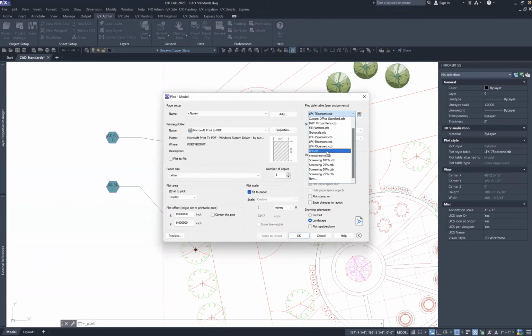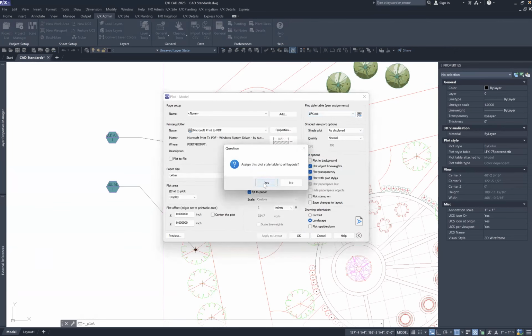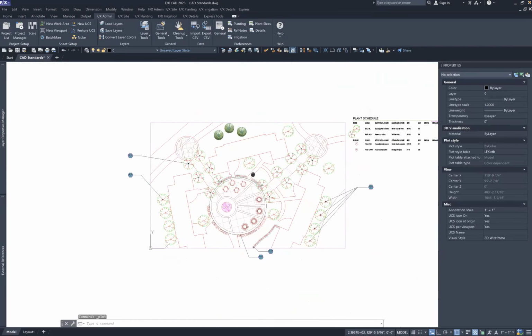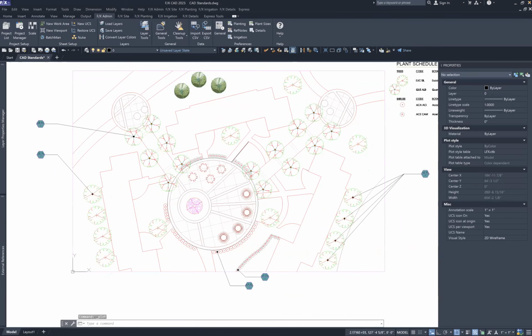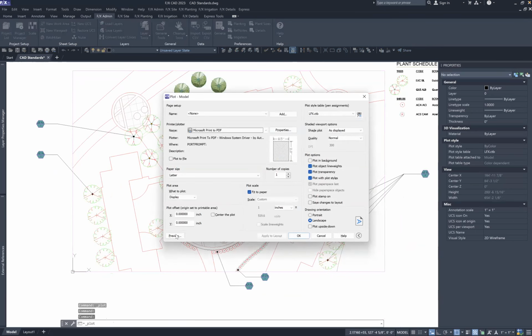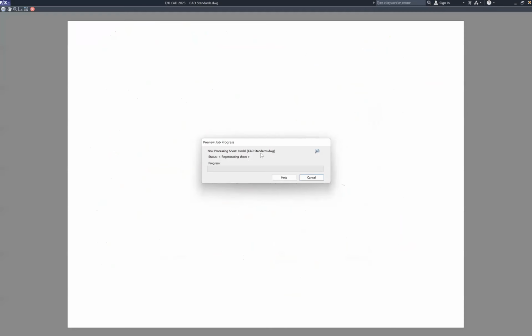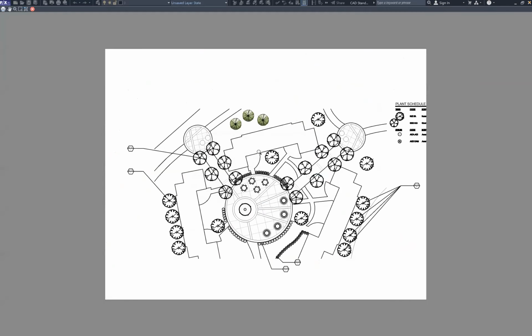So if I do my default Land Effects CTB, I can just go ahead and apply this to my layouts. And then here, let me zoom out a bit. If I zoom out and do that print preview with my Land Effects CTB, it's going to use the Land Effects defaults to determine all of these line weights. So you can see here, this is a decent balance of line weights. But when we start modifying our layers, we run the risk of messing all of this up.